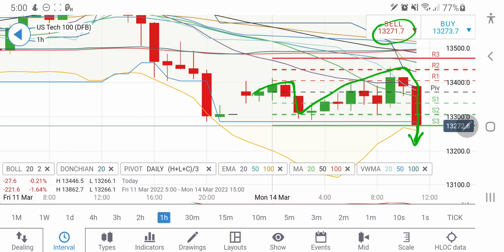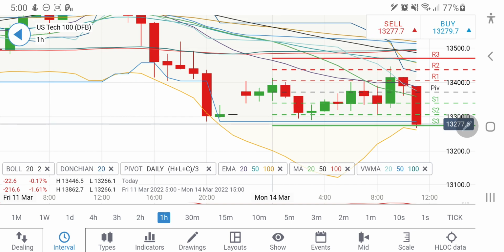Any long entry above 13400 and any short entry below 13200. Yes, in between these 200 points, you have to be a little bit cautious there. It can bounce back. It is oversold, and hence we can still see a bounce back. However, I don't know what is driving or pulling this down right now. So let's be a little cautious while taking a position in between these 200 points.